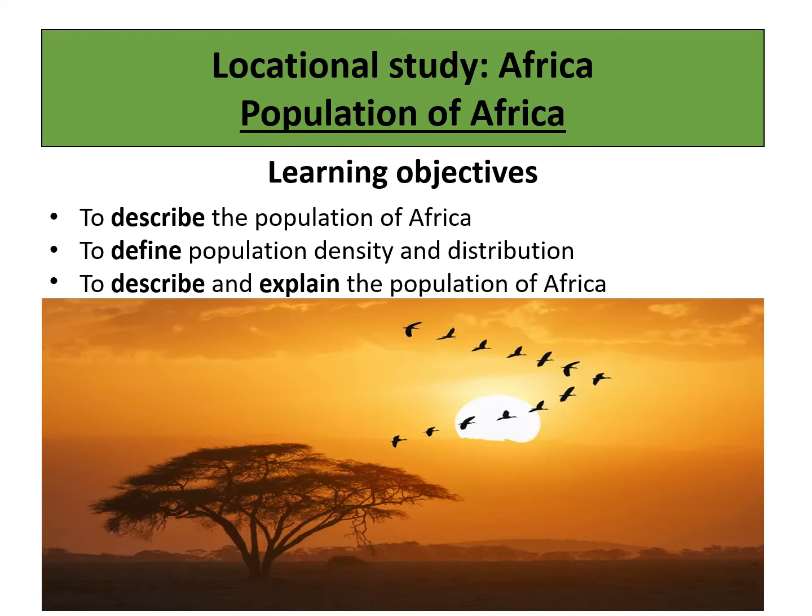So in this lesson, we're finishing it off and we're bringing in all of our knowledge through the whole topic to look at the population of Africa, to describe how the population of Africa has changed, to define key terms such as population density and distribution, and then to describe and explain how Africa's population is different in different regions.